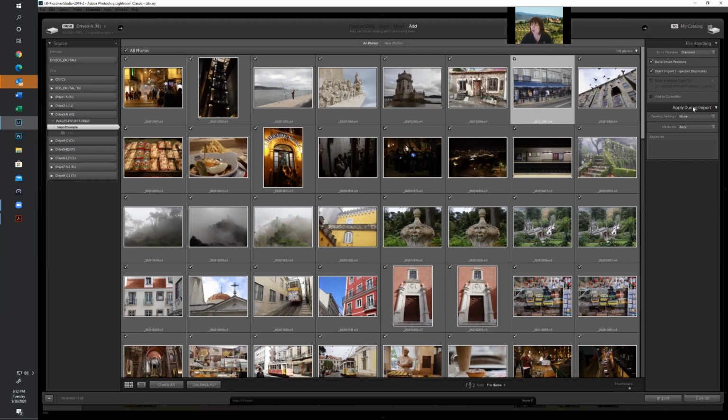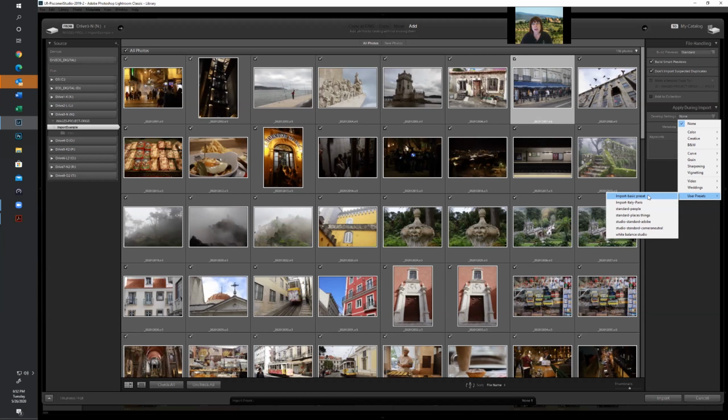Other things to apply during import. Develop settings. Well, we haven't actually done any of those yet in our training, but I actually have some user presets I already created, and I could go and pick one of those if I wanted to add it.